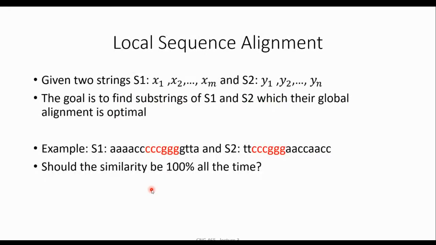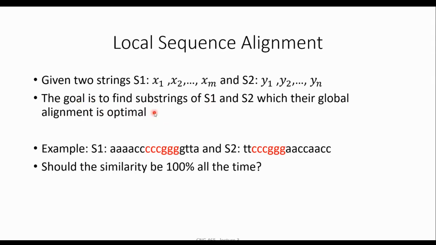So here you can finally get introduced to local sequence alignment officially. We had a slide before related to global sequence alignment. But here, let's see what we mean by local sequence alignment exactly. So assume that we have two strings, S1 and S2, and the goal, let me finish this one, then I will check your message for sure.